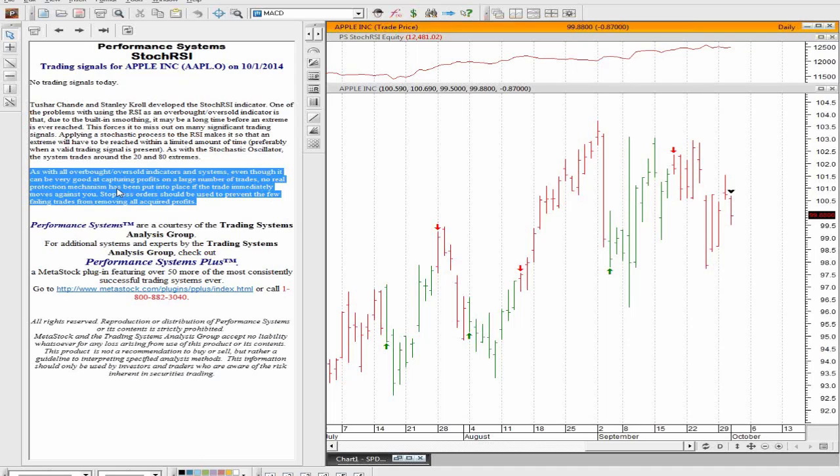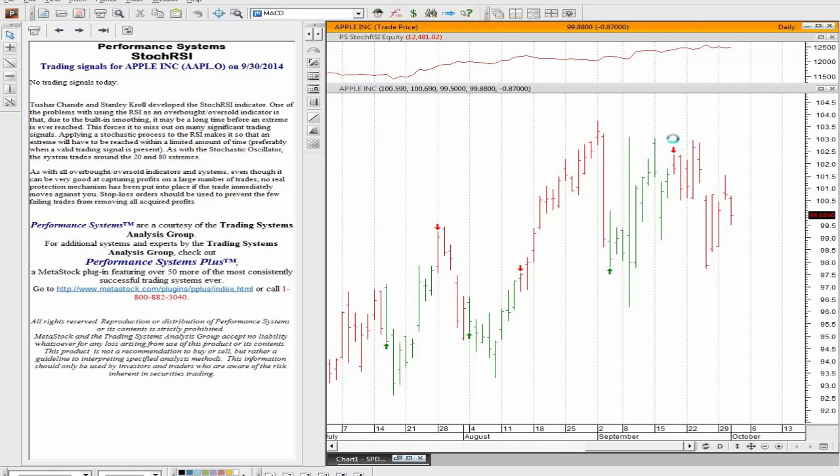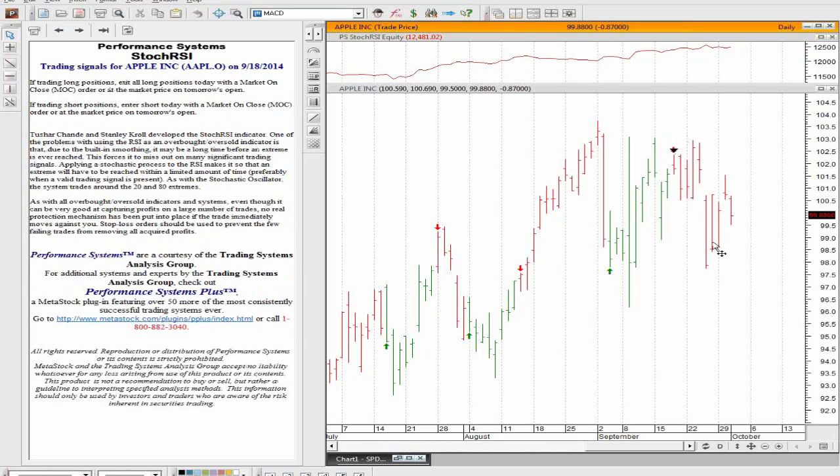The other thing that I think is important, and I'll show you in a second, if I click on this on a buy day, it's actually going to give you specific instructions on what to do. So I move it back to here where it told us to go short, and it's going to say if you're in a long position, exit the long position with a market on close order. If you're trading a short position, then you should enter short either on the market on close or tomorrow's open. So it's telling you exactly how you would trade with that indicator.